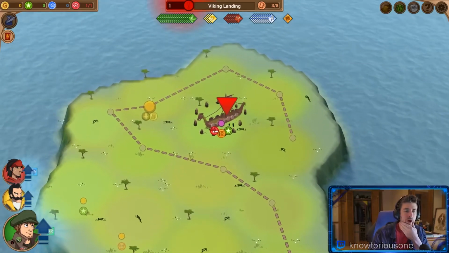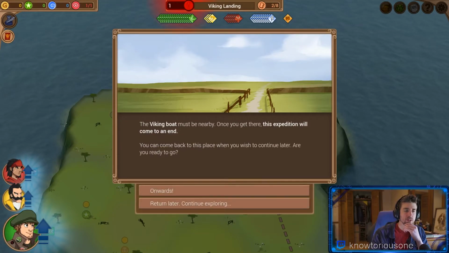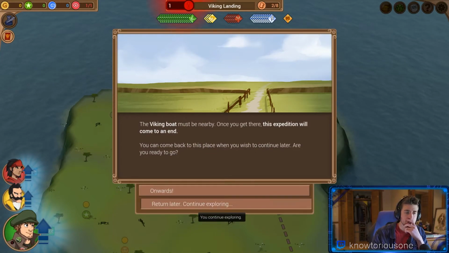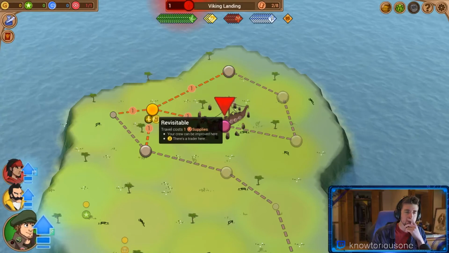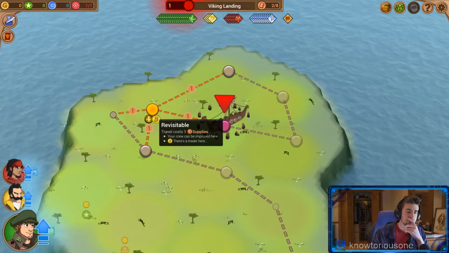Cool. This will probably end the adventure. The Viking boat must be nearby. Once you get there, this expedition will come to an end. You can come back to this place, or you can wish to continue later. Yeah, so we have 2 more. Let's return later, and let's go back to. Oh wait, that was just the trader. Yeah, that was just the trader.